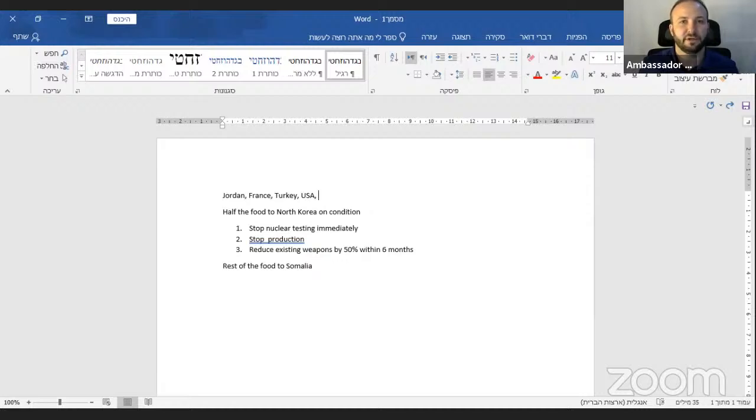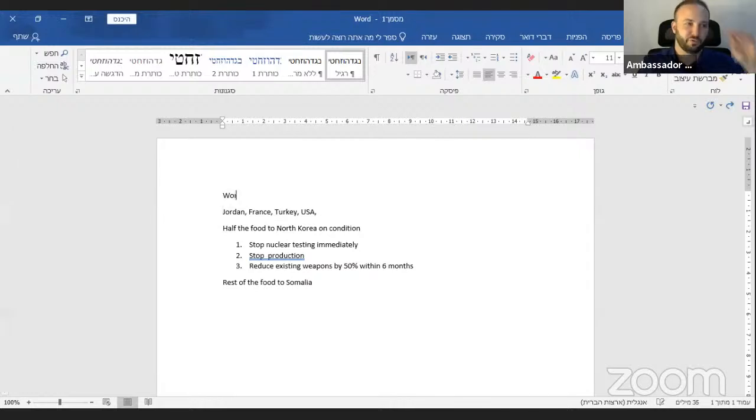Let's turn this into what we know the MUN format is supposed to be. So let's follow the rules that we've had so far. Who's a writer here? Me. Turkey. Okay, so Turkey, let's start with the committee. World Food Program, right? Excellent. So we're the World Food Program. So let's start with that. First, write World Food Program.